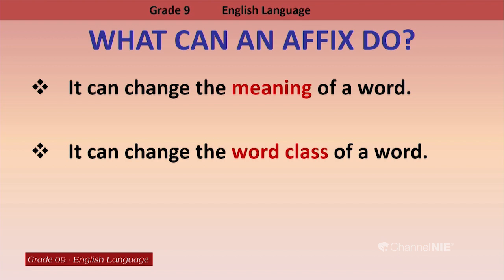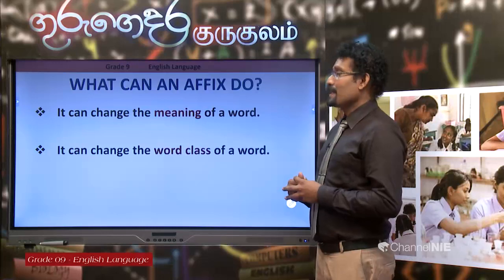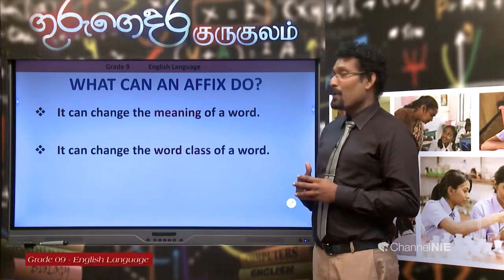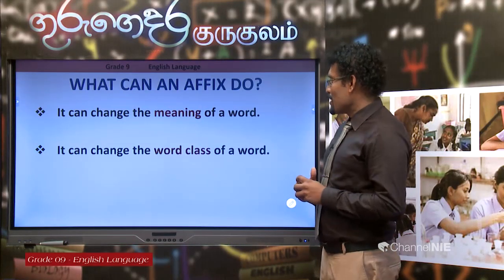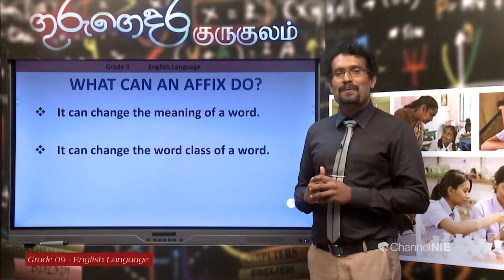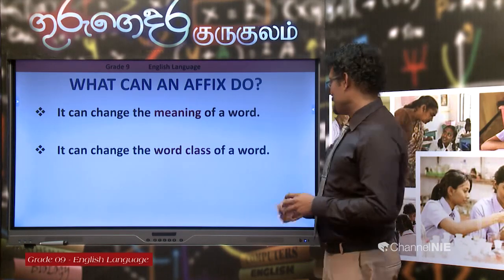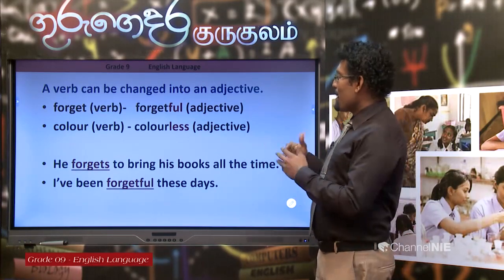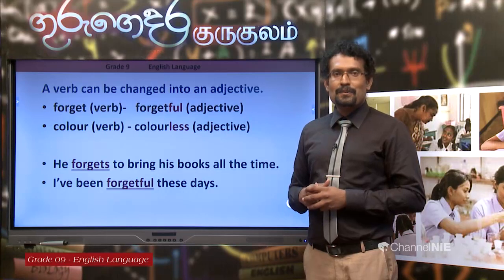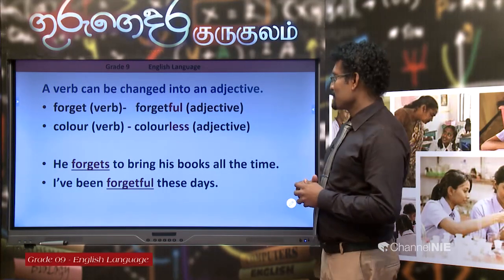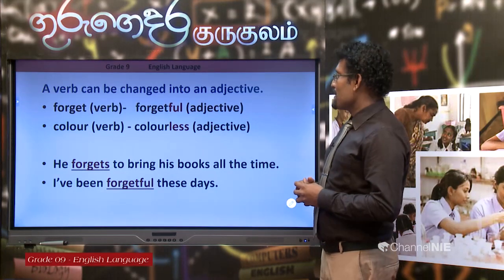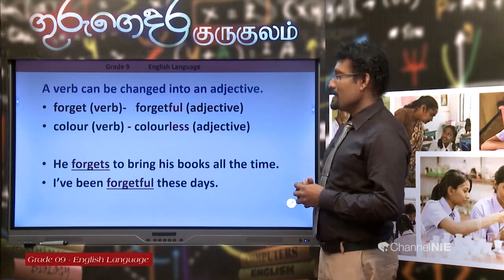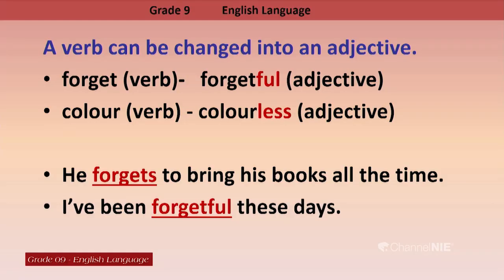So, what can an affix do? It can change the meaning of a word. It can change the word class of a word. Right. So, let us look at how can we change these word classes. A verb can be changed into an adjective. You can change a verb into an adjective. So, there are two examples for you.